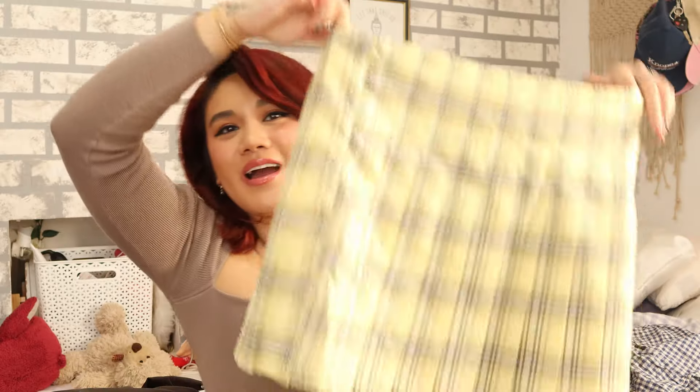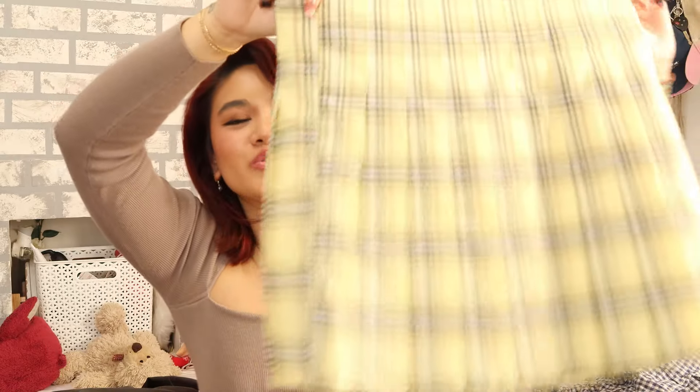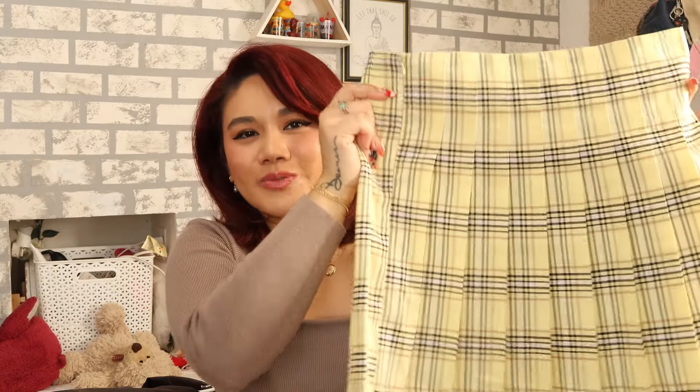I just saw the tag for this and it was literally $5. This skirt — little schoolgirl moment. I was literally on the hunt for a plaid mini skirt. I kind of wanted it to be black or red, but when I saw the yellow one I was like, that's kind of cute — I don't have anything yellow. I think this would be fun for spring and summer. I was already styling this in my head with a really cute, light chunky gray sweater. On the try-on portion I didn't love the top part of the skirt, but if I'm pairing it with a chunky gray sweater on top, you probably won't even see it — you'll only see the bottom pleated skirt area.